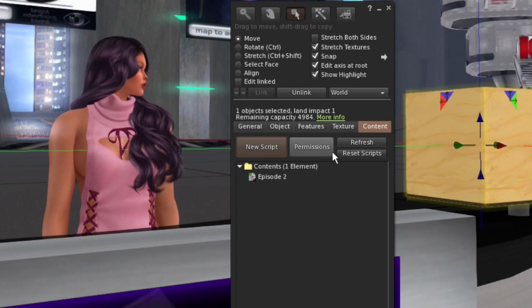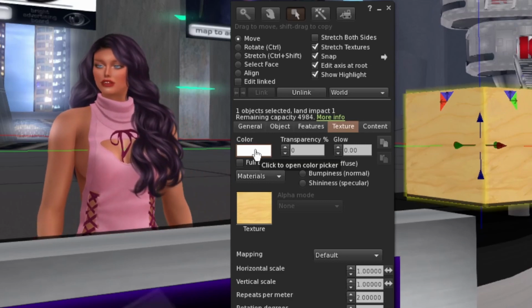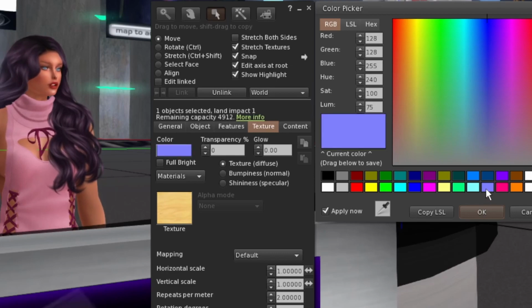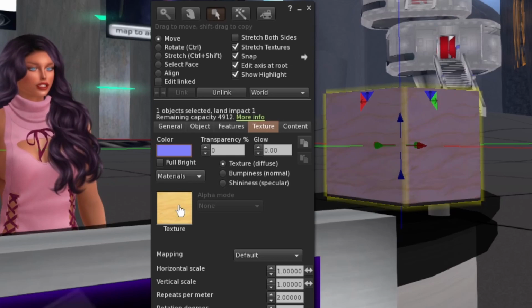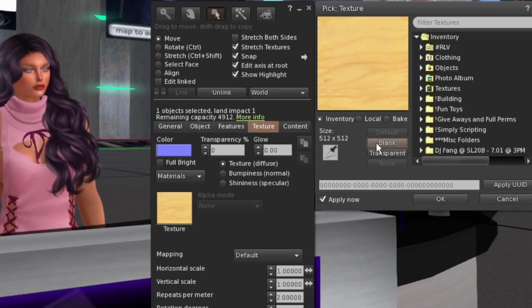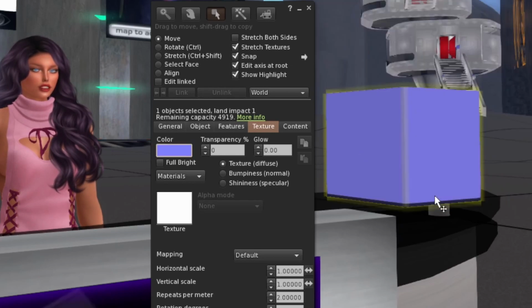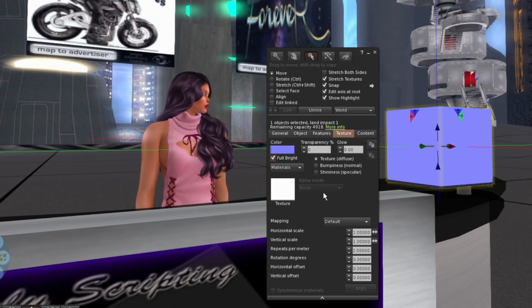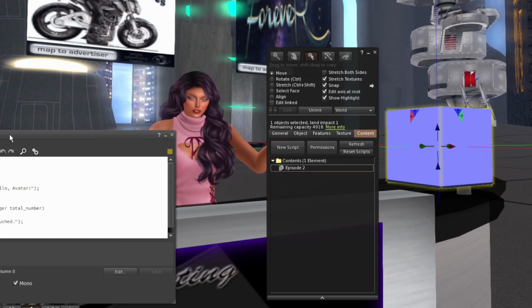Let's at least try to make it look nicer. Clicking the texture tab opens up some possibilities for improvement. Let's select a new color. Maybe purple. Better, but still, not. We'll get rid of the wood grain texture that comes by default. I like that, now let's light it up a bit. There. Much better. Let's open up our default script. Once we have the script open, we can close the build window to give us more room.